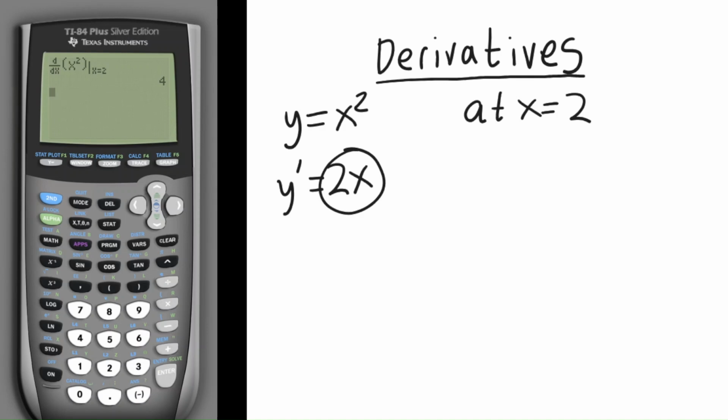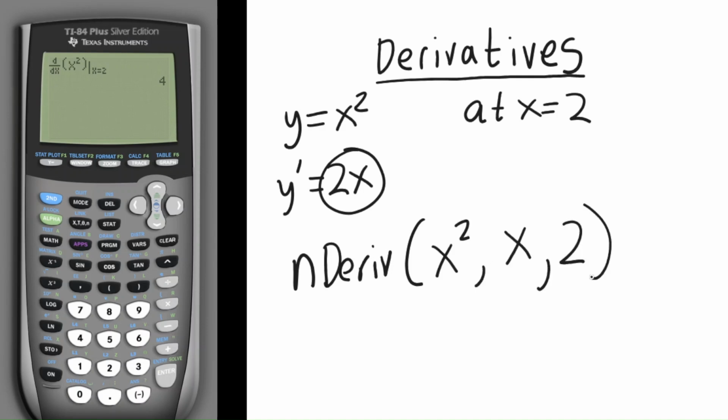Now, if you have a slightly different calculator, different versions of 83 and 84, they're pretty much the same thing, except when you go into the n-deriv, you're not going to see this kind of menu. Instead, you'll see n-deriv on your calculator, and then it's going to ask for several things. You have to know the order. So the calculator I'm showing on screen is a bit more intuitive than something like 83 calculators. What you would do here is you just tell it the function with respect to x at the point 2. You just have to memorize the order. But otherwise, it's the same thing. It'll do all exactly the same. So depending on which calculator, that's how you would go about it.